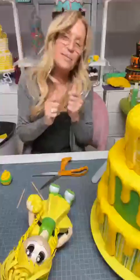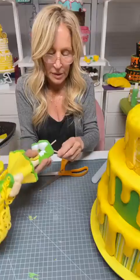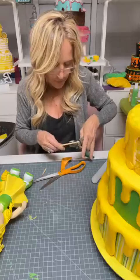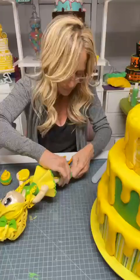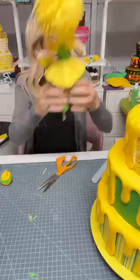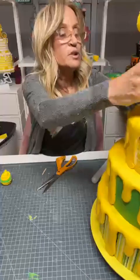Oh, I didn't turn my glue gun on. I'm going to stick these up in here. I'm going to cut this one down. That's a little long, too. My glue gun's not on, but I'll glue everything down another day. I'm going to mark where I want her and push it in.